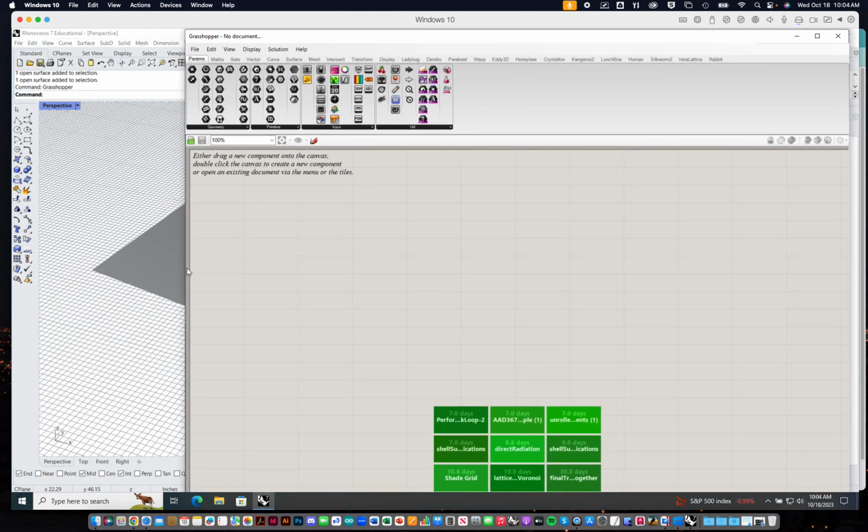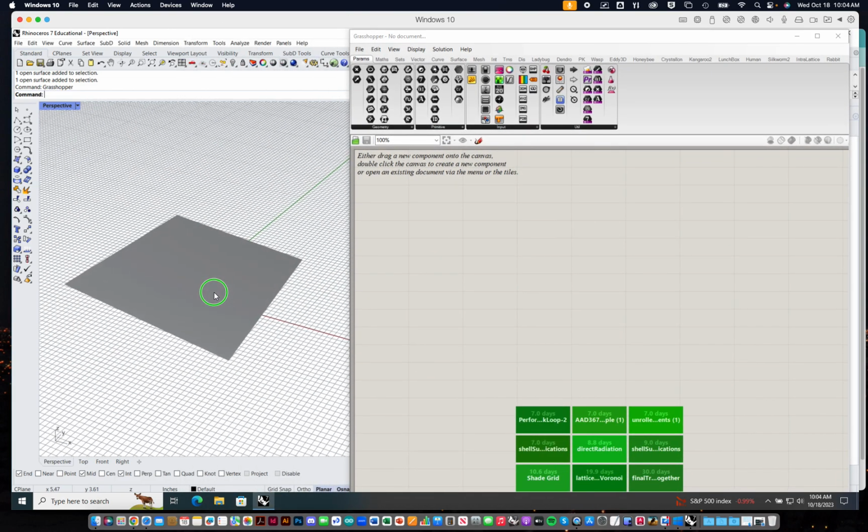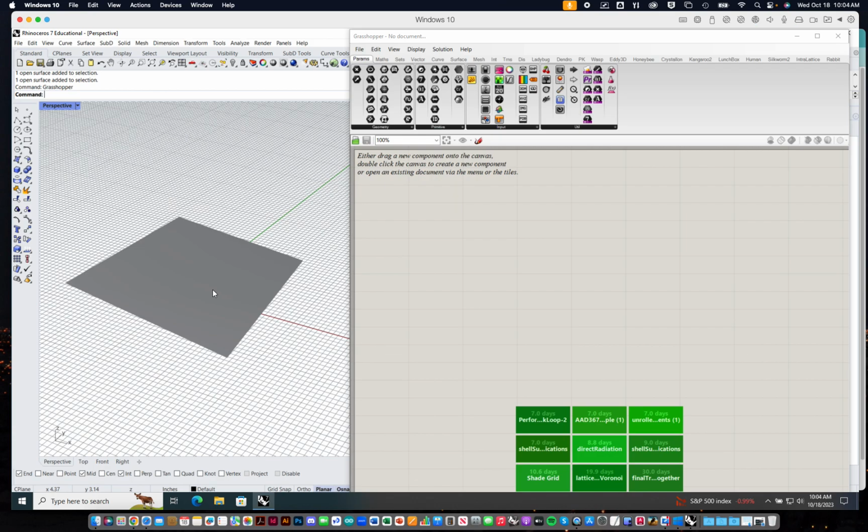I'm going to move Grasshopper over to the right and try to keep a view of our quad on the left. When we do things in Grasshopper, we're building a mind map. It's actually modeling these things for us right now and previewing what they look like. In this dynamic view, we can change parameters and variables in Grasshopper, and everything updates, flowing from left to right, with all the changes propagating on our screen in Rhino. Then when we want a static version of whatever we have in Grasshopper, we can bake it back into Rhino.